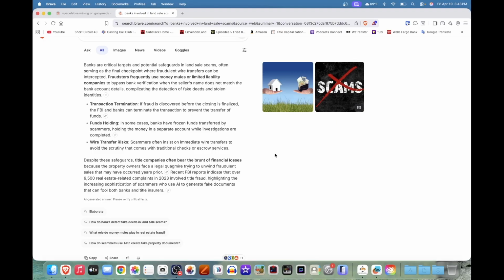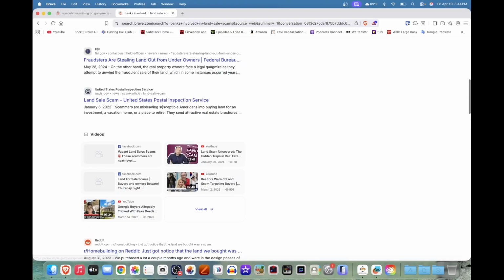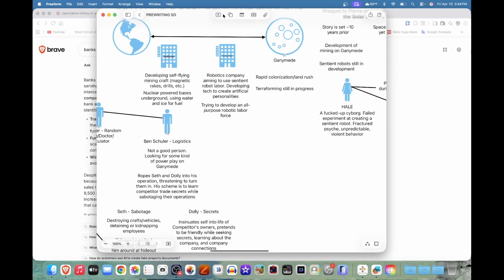So, interesting. We're seeing that the banks are typically involved in safeguarding these things. What if one of the banks, or a major bank that's involved in these sorts of deals, was not doing their job? What if they were turning a blind eye, letting transactions occur that aren't supposed to? And we have new villains that are really bad in the middle of that. So that's an idea we can throw down here. And that's where the really big bad guy comes from. I'm not sure yet. I haven't decided who that is.